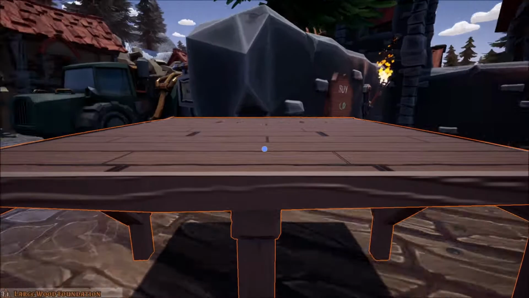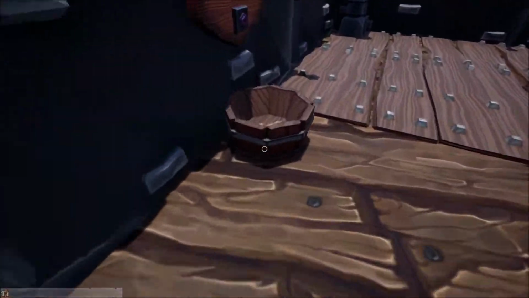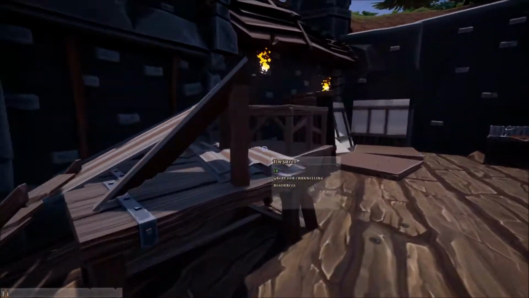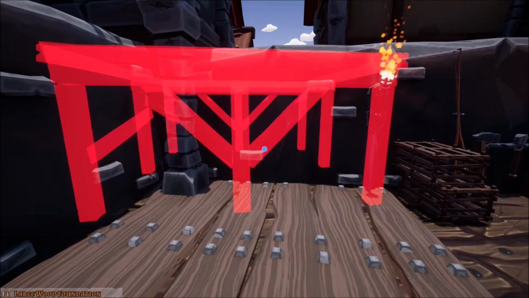How much have we got here now? 354. We could buy one conveyor belt, couldn't we? Really? What? Did I not pay for it? Okay, I'm thieving again. Wilhelm told me so by screaming.